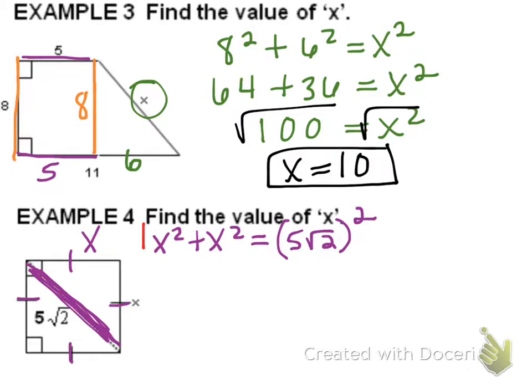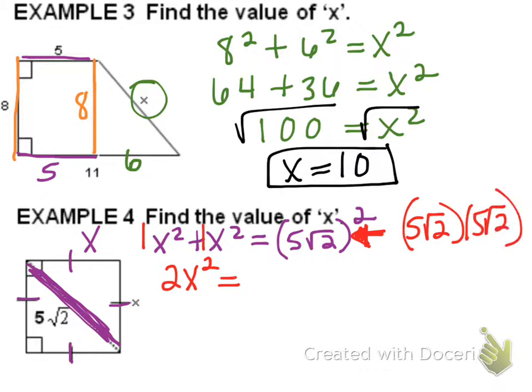Okay, so what we have now is 1x squared plus 1x squared. So that's 2x squared. Now if I expand this, if you square something, it's times itself. So that's like 5 square root of 2 times 5 square root of 2. I want to make sure I do this like this, and then I will check it. And so what we need to do here is outside times outside. So 5 times 5 is 25. Times inside times inside. So square root of 2 times square root of 2 is 2. Okay, and now I have 25 times 2, which is 50.